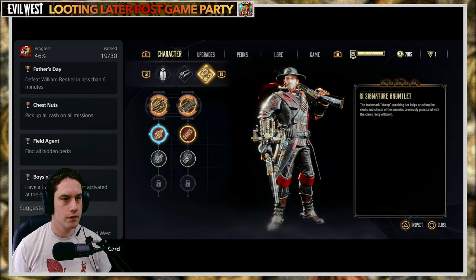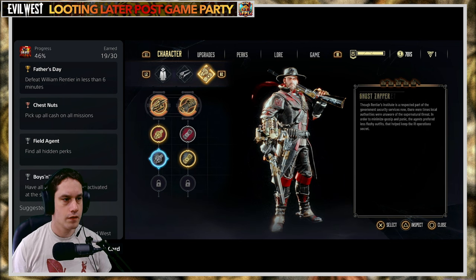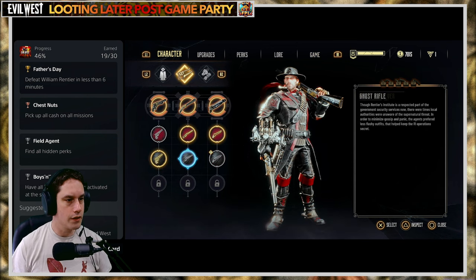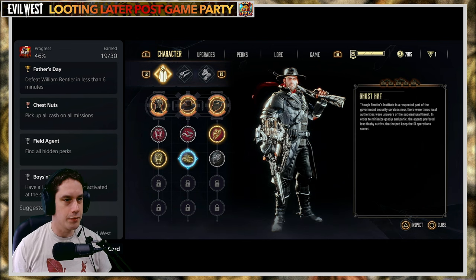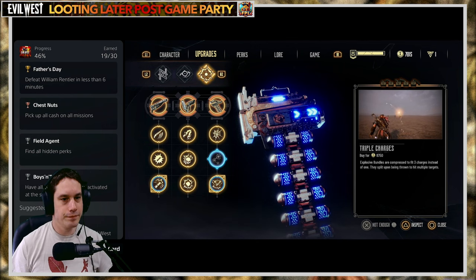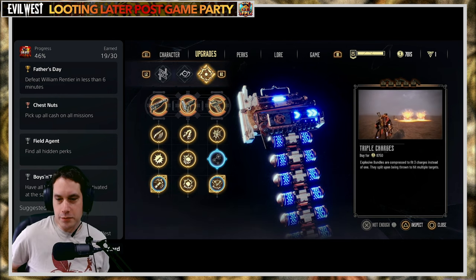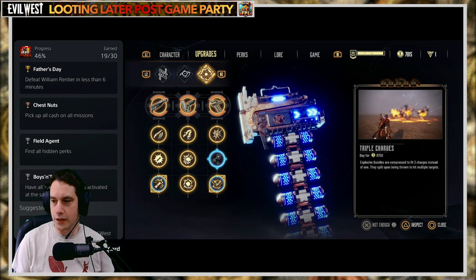Oh, let me see the gauntlet. Fine, I guess now that we're in a different playthrough, we can just make everything different, so it's a little late now. We're in video number 3, but there you go. I'm black and white now for the most part. Should have done this in the beginning, but okay. Just to differentiate my character from my normal playthrough and my new game plus slash looting later postgame party.